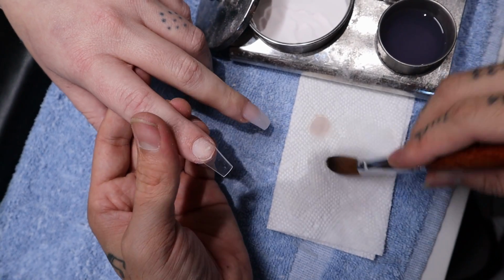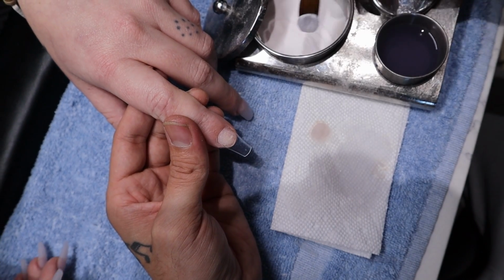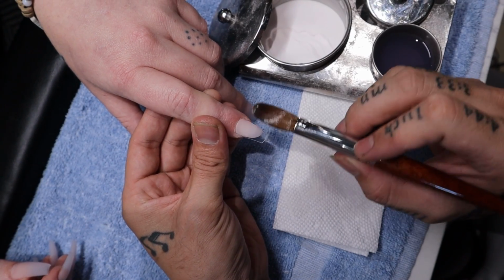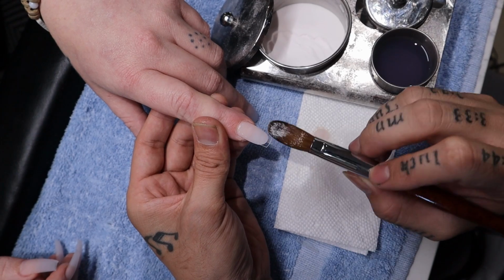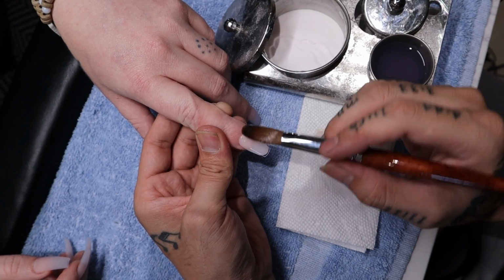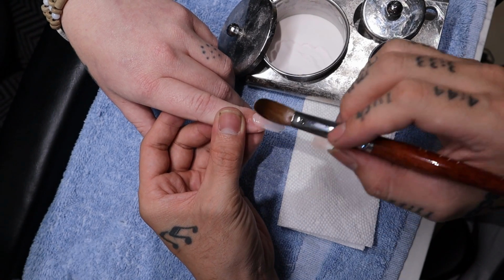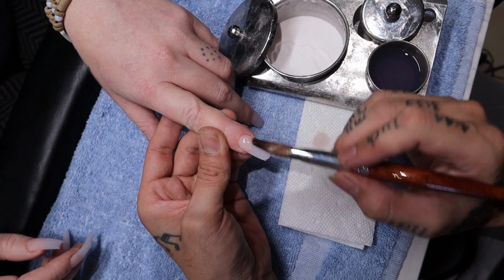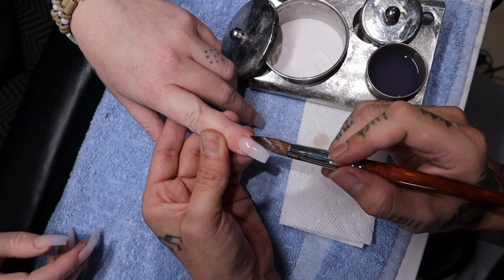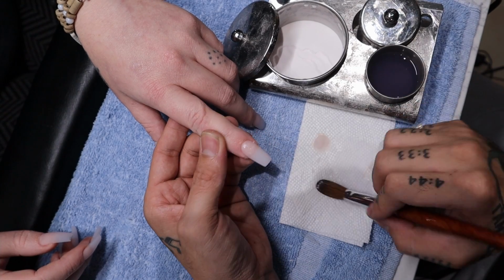You want the nail to look even and well balanced. You don't want the nail to look uneven or look like there's a hump on top of the nail or anything like that, because you will have to do more filing later on, and that will potentially cost more time and will cause the process to go by even longer. Remember that we're trying to save time here, so we're trying to do it as fast as possible so we can get it done in a timely manner.